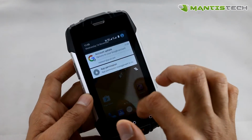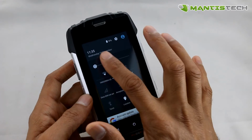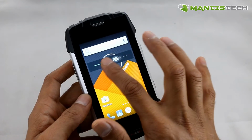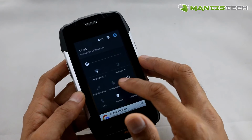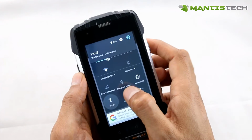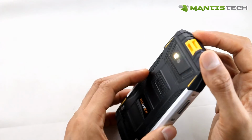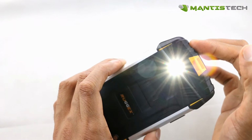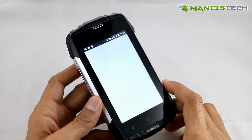At the top we've got our notifications, which we can flip away on, and most importantly we've got our quick setting button, so you can change your brightness, turn on Wi-Fi, GPS and things like that. So that's very handy. Now the other thing about the quick setting, it's got a quick torch button, really handy. So that LED is really quite bright, as you can see.